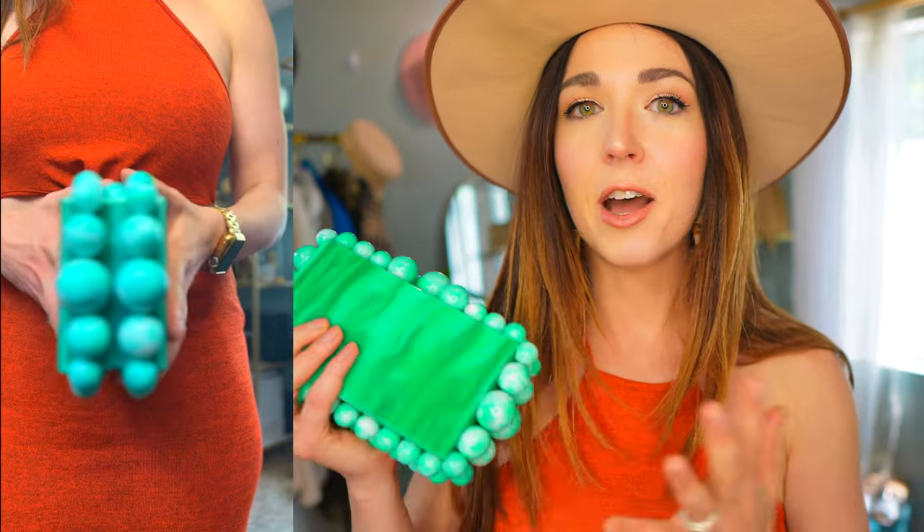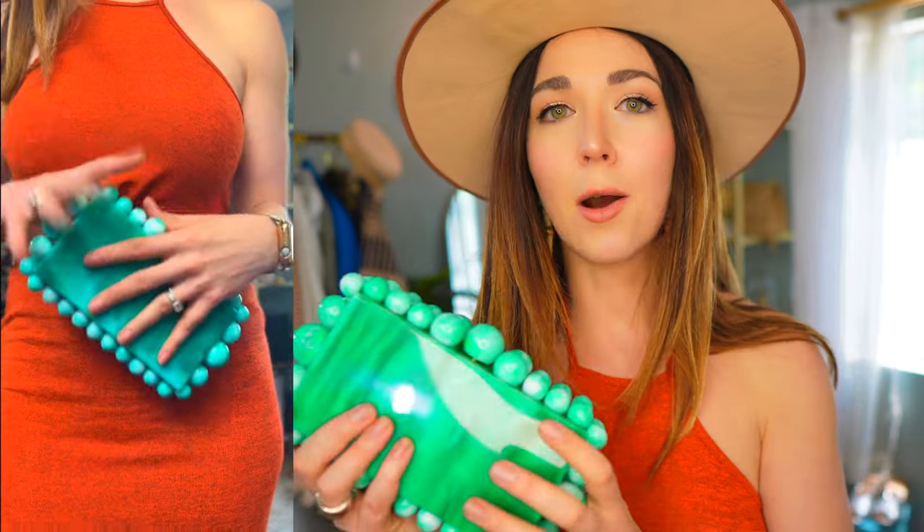And then I thought that my very Colt Gaia-inspired clutch would look so good with this color. This was a recent Amazon find, and I just think it's such a fun statement bag for when you're going out at night or out to an event, rather than just taking a normal shoulder bag or tote style bag.